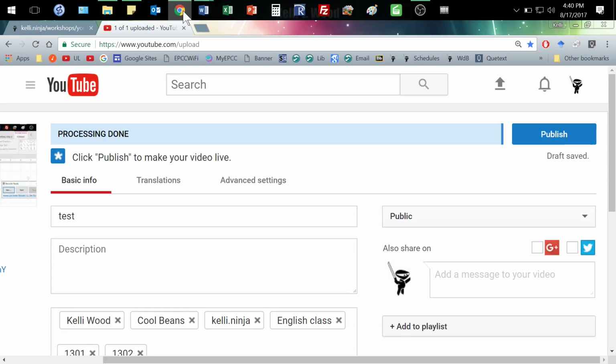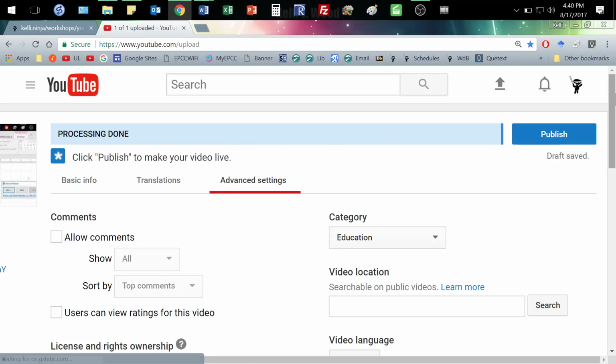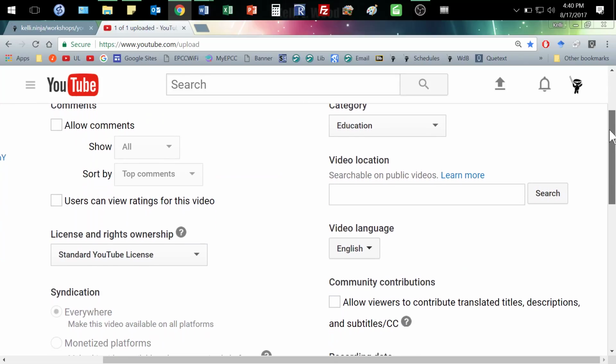Then under advanced, if you go in and set your defaults on your channel, in your settings, you'll be able to see this clearer later on if you're interested in doing it. Like I said, the slideshow is uploaded too. The category is education; I set my default to that because that's what I do. I don't allow comments. If they want to talk to me, right? I don't want all of YouTube giving me comments. I don't need that in my life.